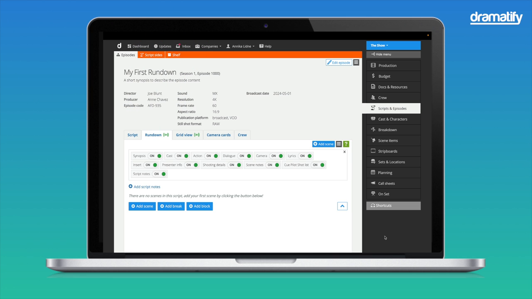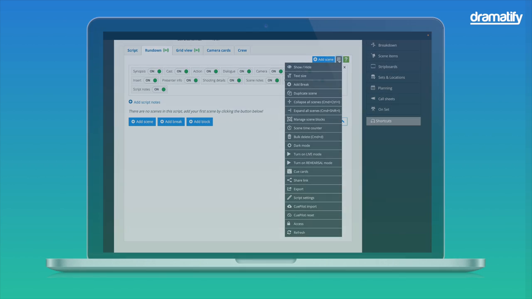For productions spanning multiple episodes, the rundown features an episode header packed with vital technical information for your team. These are added in the episode edit form. Also note the placement of the different menus for episodes and rundown functionality. The upper button and menu open the episode settings, and you'll find the menu icon to manage extra functionality for the script view, technical rundown, and grid views to the right of the script notes.